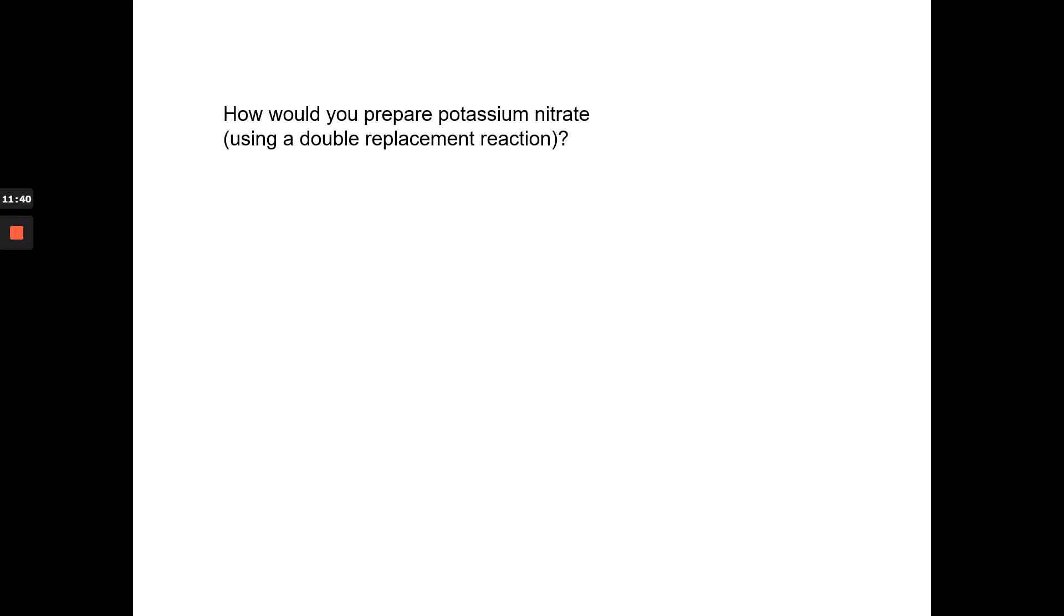Let's talk about this. This might be a little bit of a stretch, but let's see if we can figure this out. How would you prepare potassium nitrate? It indicates that we could do this using a double replacement reaction. I know that I'm making potassium nitrate KNO3. I think it should make sense that one of my chemicals on the reactant side would have to contain a potassium compound and the other one would have to contain a nitrate compound. The only thing I have to figure out is what's it attached to and what's the byproduct?